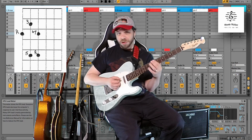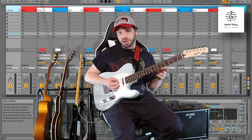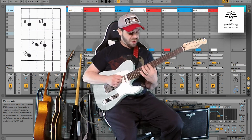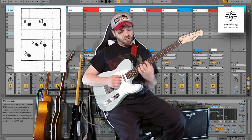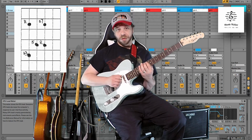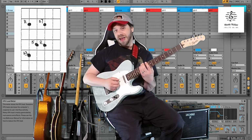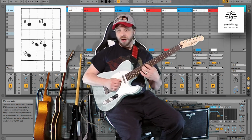The second ending, again, we're going back to E flat, but we'll go over the first ending really quick. We do G minor 7, C 7. Those are two new ones, but it's going to be the same thing. Same minor shape. Start on 10. So 10, 13, 12. So 10, 13 on the A string, 12 on the D string, 10, 12 on the G string.